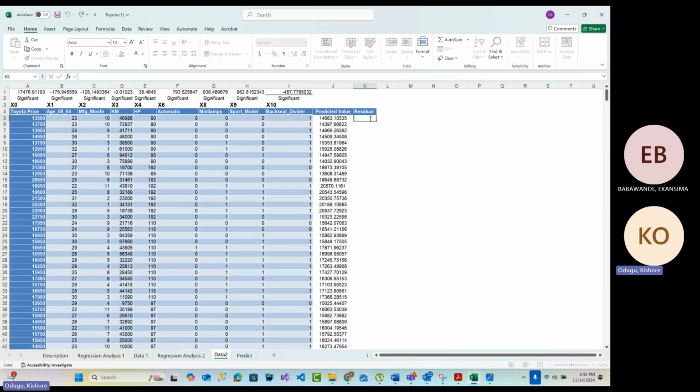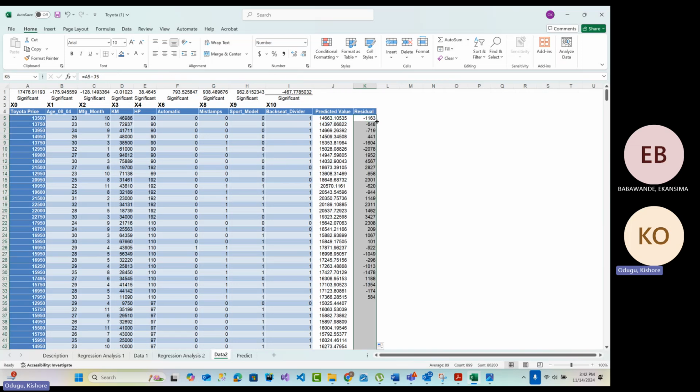The actual value is this, minus the predicted value, which is this. So I can see my computer has predicted negatively. Actually, it was sold at 13,500, but my computer predicted that it can be sold at 14,663, using my formula.